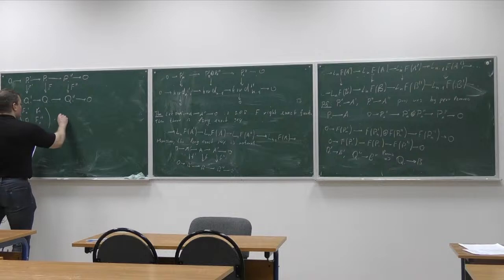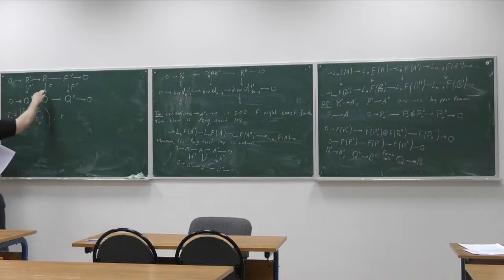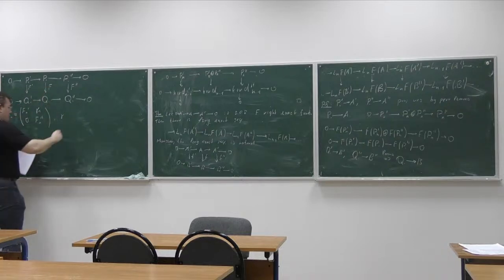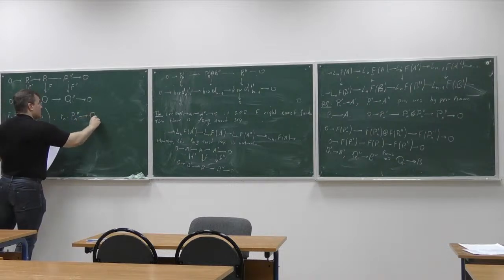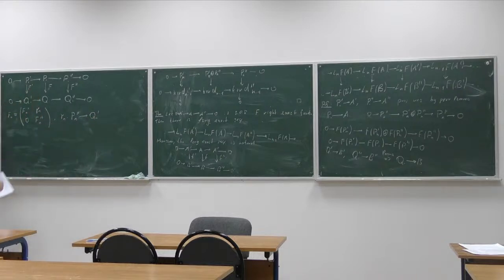Okay, so essentially what I'm going to show is that there is a lift of f, of little f, which I'm going to call big F of this structure. So the gamma n, for completeness, I'm going to write that this is a map from the Pn double prime to the Qn prime. And the existence of such gamma, again, I'm going to prove by induction. So n equal to 0. This is the base of the induction.